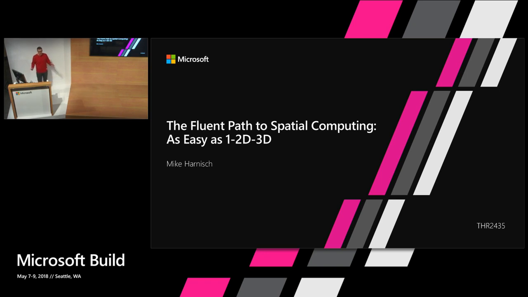I'm Mike Harnish. I am a creative director working on the Windows Next team. We build first-party Windows apps spanning from things like Paint 3D on the desktop all the way to our layout and remote assist applications we're building for HoloLens. And I'm here to discuss the power of spatial computing for 2D applications and how Fluent design system will help bring the power of 3D to your experiences, even if you aren't a 3D developer.